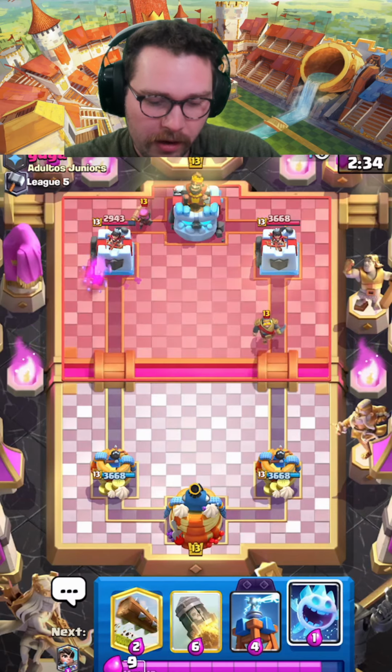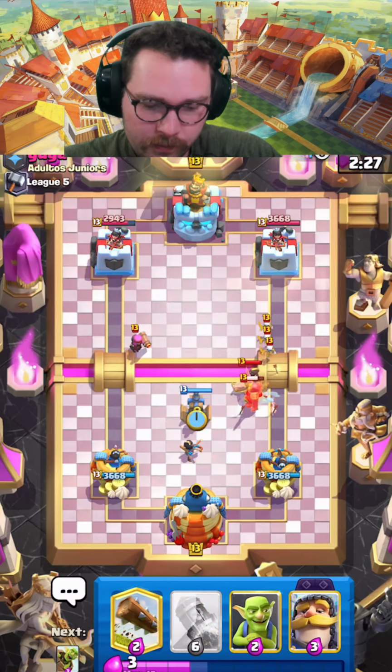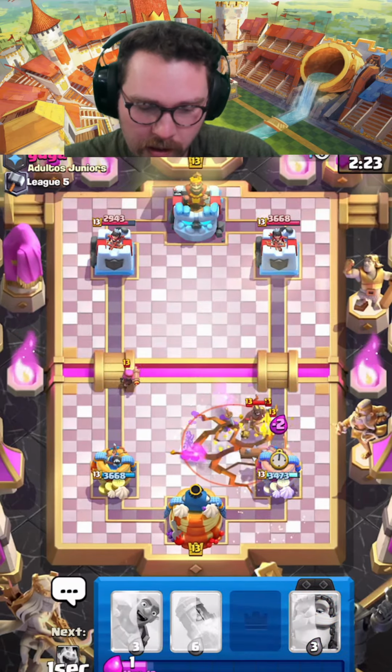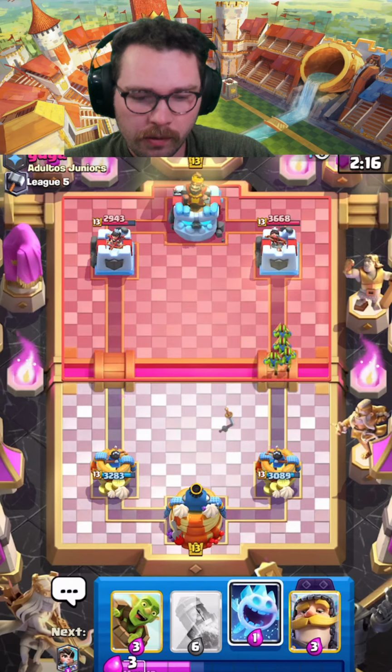So it looks like we're up here against Hog Earthquake. Most likely. Yeah, there it is. Princess in this position, I think, will activate King Tower once this breaks through. Oh, no. Unfortunate.